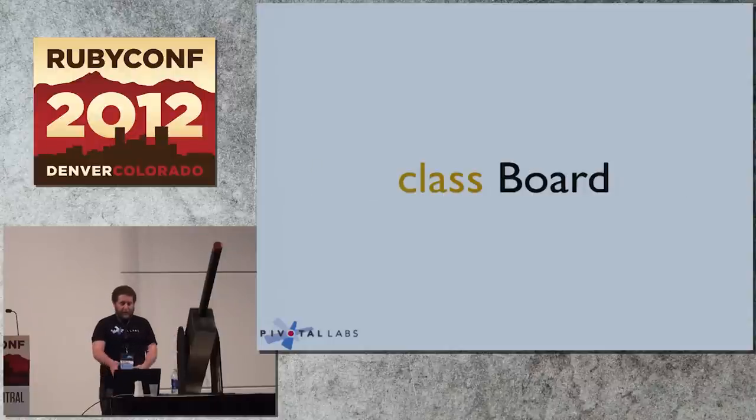So first, I'll just talk about what it does and how you can get started with it, because hopefully, after this talk, you'll call up SparkFun, which is a great place to buy all this stuff. Call up SparkFun or Adafruit and say, hey, send me an Arduino right away. I want it tomorrow. And then you just start working with this stuff, because it's really fun. And actually, SparkFun is right in Boulder, so it's like a 45-minute drive. If you want to get up there tomorrow, you probably could make it.